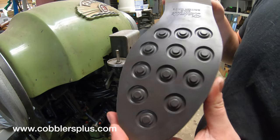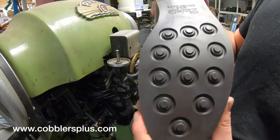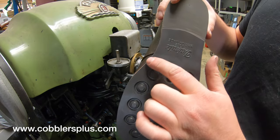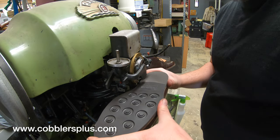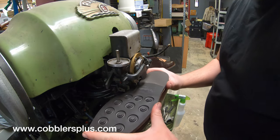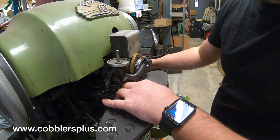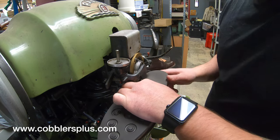Like I'd mentioned, this is the first video I'm doing with a non-channeled Dainite sole. So quite literally we're doing it like the factories, with no channeling there, and the stitch is just going to sit over top. It's not a very common request nowadays, but some people still request it. It's more original. I'm not too crazy about it, but whatever works, and you guys got to see it. So let's start the stitch.